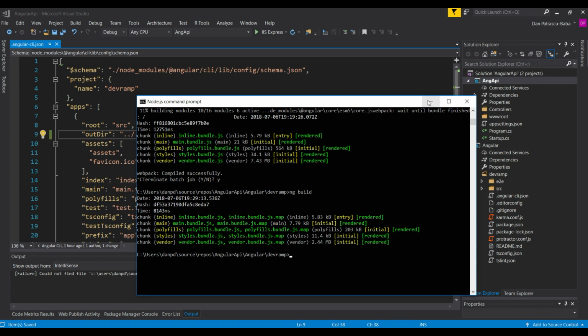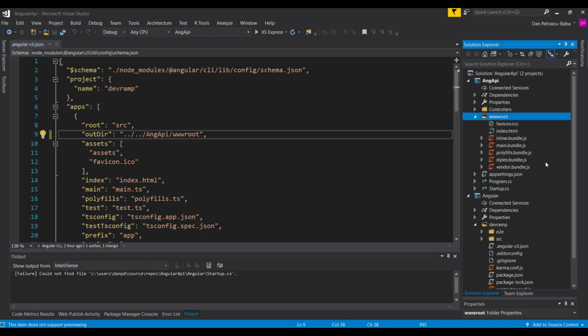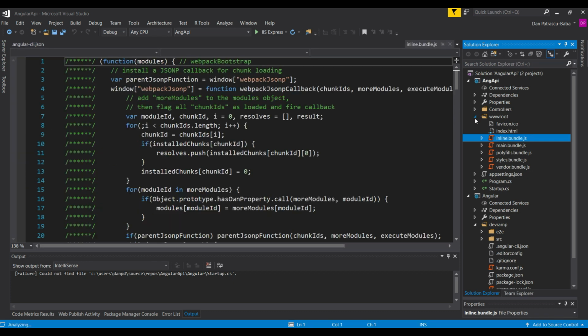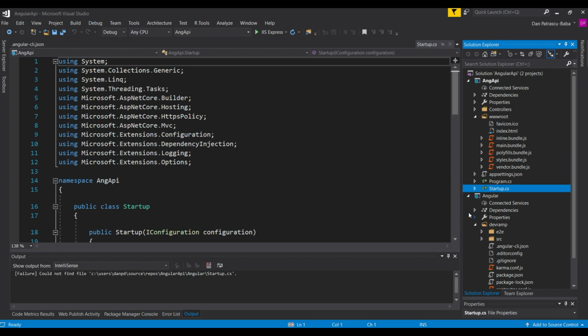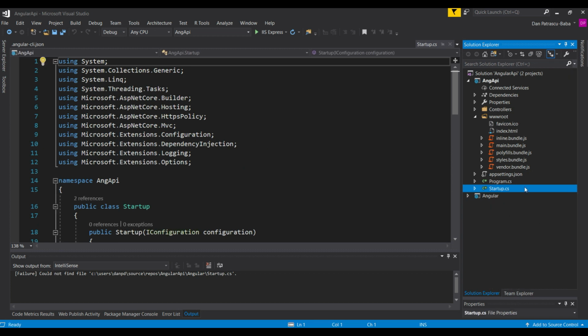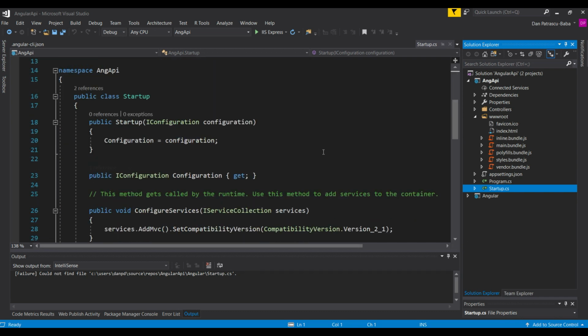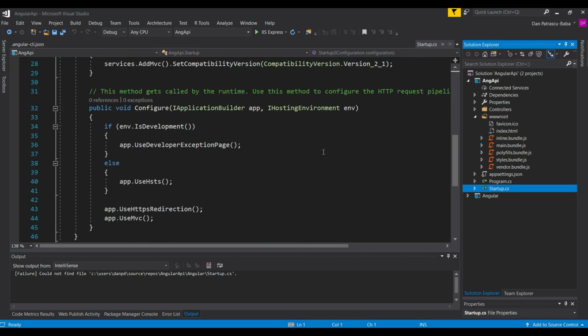So let's go to this www root folder and we can see here a bunch of Angular files, which is very cool because right now this means that we have a way to serve these files from our API project. Good. Let's for now close this Angular project, because we really don't need it anymore. The next steps that we have to do in order to make sure that we can set up Angular to be served from this www root is to add here some configuration in the middleware.